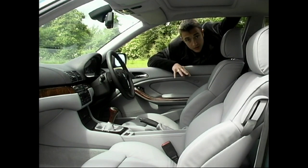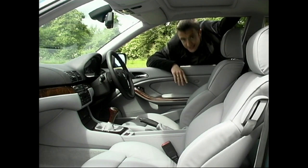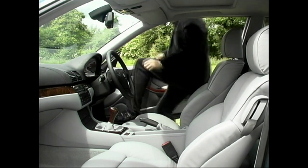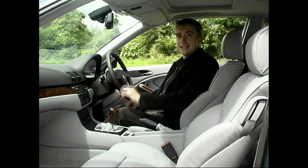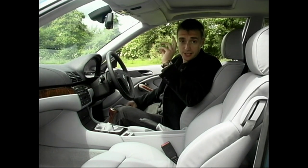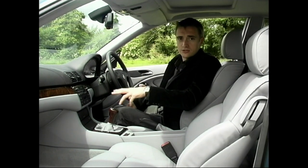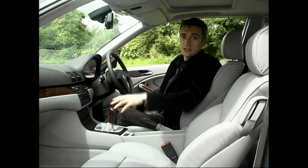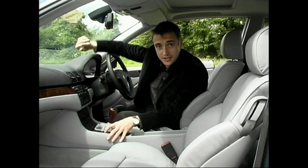The same can be said for the interior, where it's equally elegant and understated. And it's equally ironic that a car so often bought by the terminally brash should boast one of the most understated interiors on the market. Slide into the cockpit of any modern BMW and you enter an environment designed to make you comfortable with maximum efficiency — everything in the right place and everything built to last. It's never going to win any prizes for being the most interesting place on earth to be. Standard equipment is pretty good: electric seats, air conditioning, six airbags, ABS, a sophisticated traction control system, and electric windows front and rear.